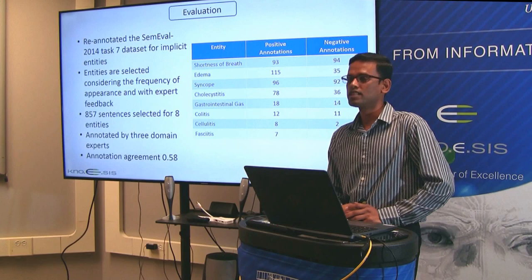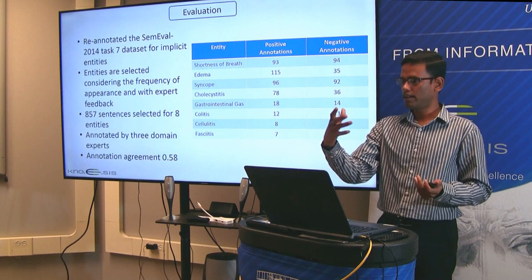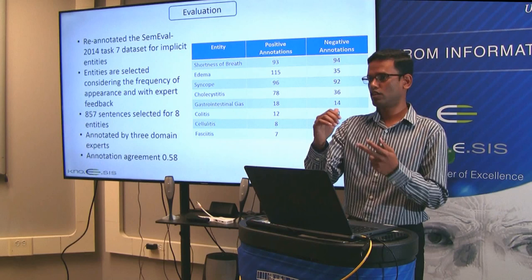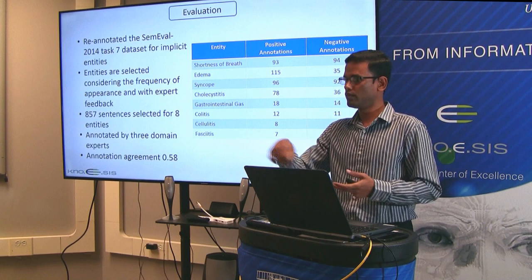So let's say the note says patient breathing is 20 to 40, right? That's the normal breathing rate for some age group. Some people will say it is not telling that it's a negated mention. It's just reporting. So some people annotate that as, okay, the patient does not have shortness of breath. Some people just ignore it, because it's not worth annotating.